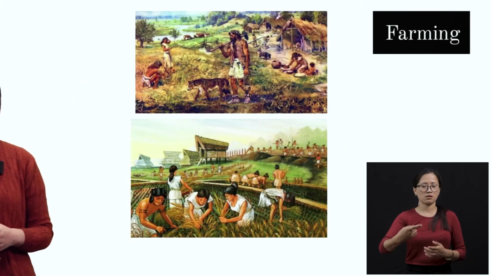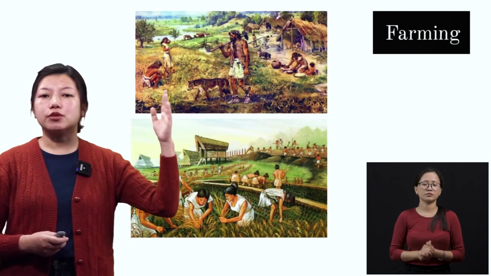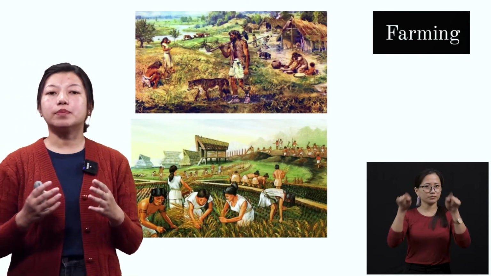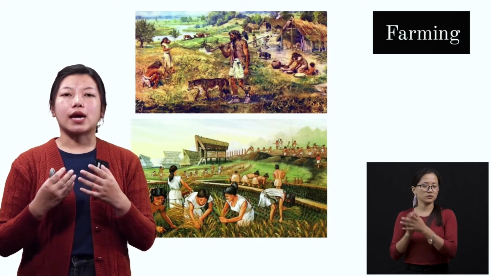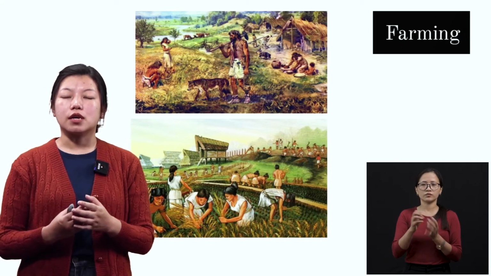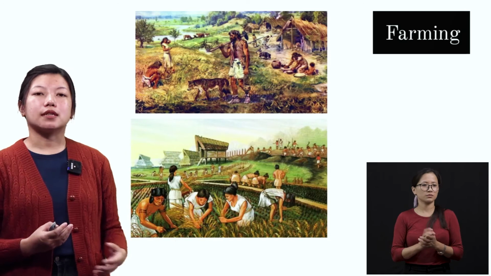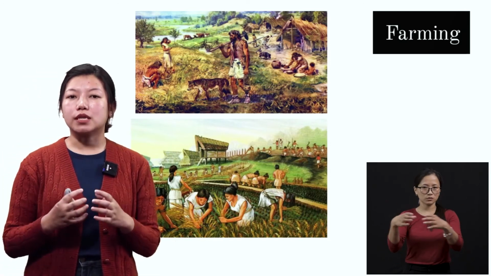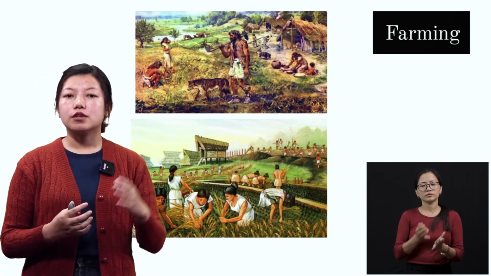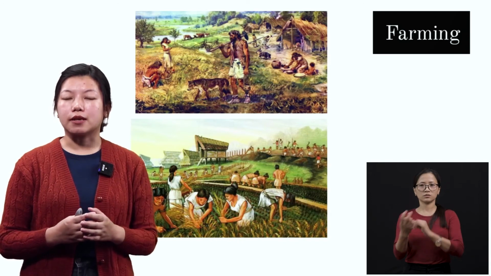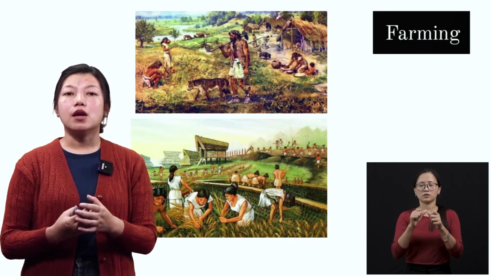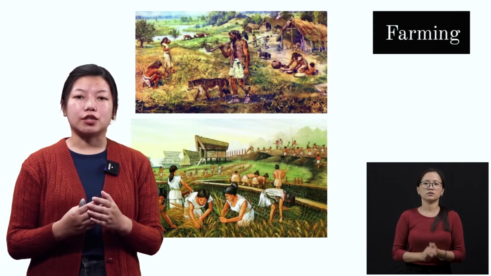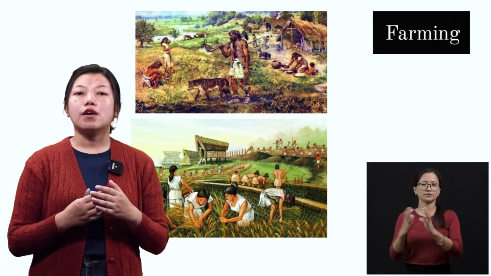Next is farming. So in the first picture, you see that the early people are going hunting, right? And they are looking out for animals, they are looking out for food. Now in the second picture, you see that there is a group of people working together in a field, right? So what are the changes that you see? It is the civilization, okay? It is the evolution where people's life has changed even in terms of farming.